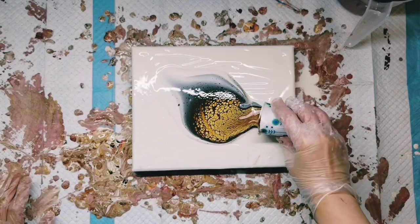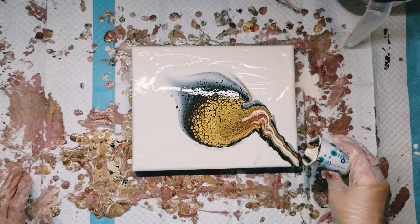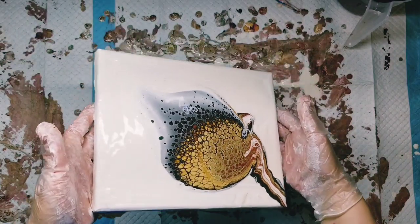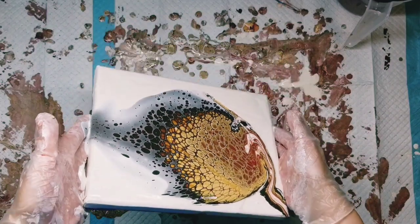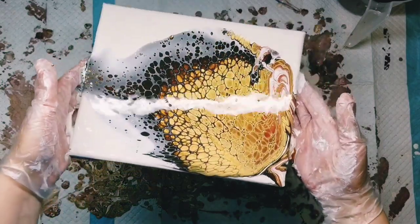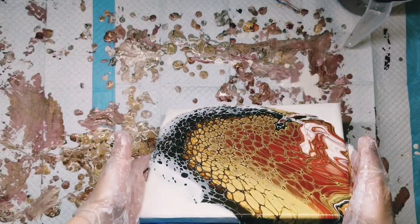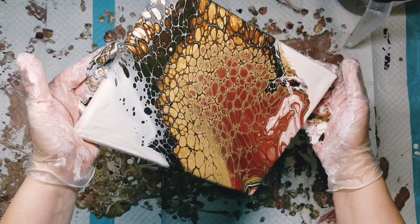Now the thing to do is specialty paints. Milk paint is my favorite. There was a time when silicone was what satin enamel is now — I'm not saying it's out of date. Lots of people still use silicone, it's just I've learned to be stingy with it. You don't have to put it in every color you're using. You will get way cooler effects if you just put it in one or two colors.